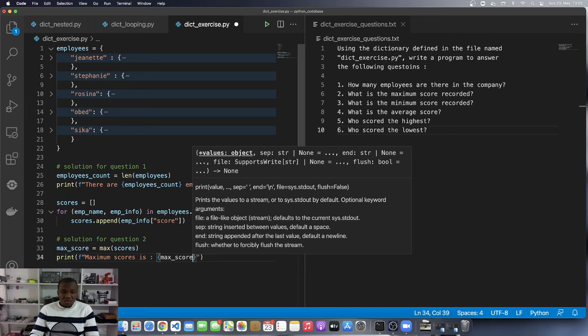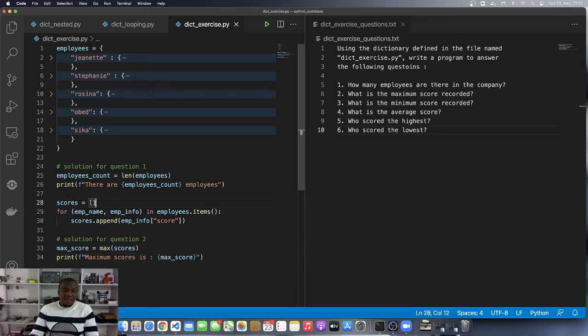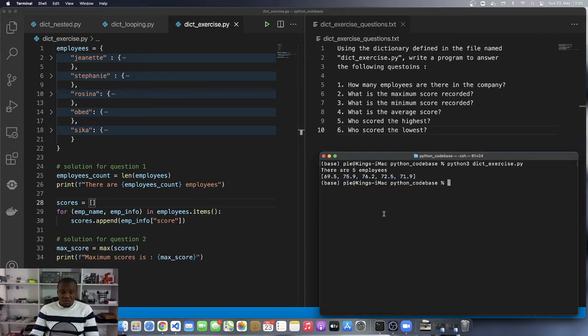So max score. All right. So I'm going to run this program again, and we can see that indeed the maximum score is 76.